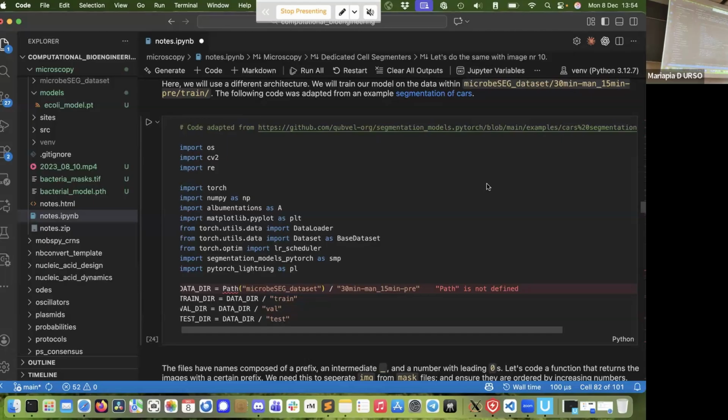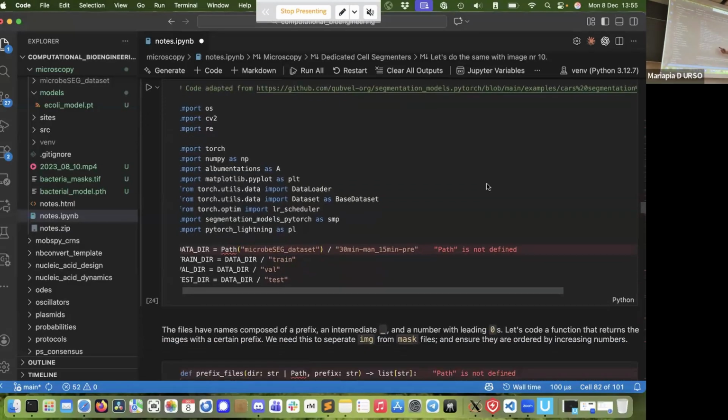So our data set is not too big. I think it's about 15 or something images that have been hand segmented. So that's not very good for AI. You need much more. And such libraries help a lot with that. They can rotate, put noise, flip, crop, and whatever to have tons and tons and tons of images from a few images only. And then we are using this light version of PyTorch that helps us speed up simple processes that are a bit coding heavy in PyTorch. This is only for didactic reasons, essentially.